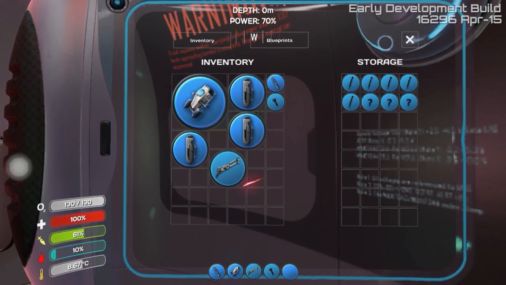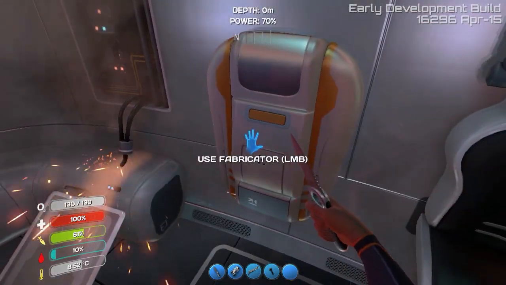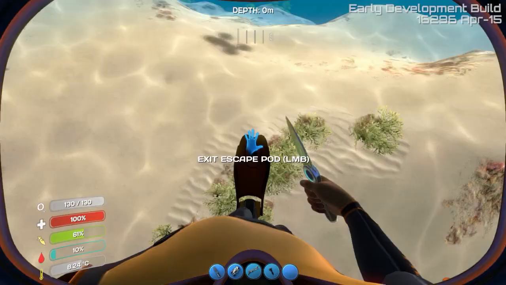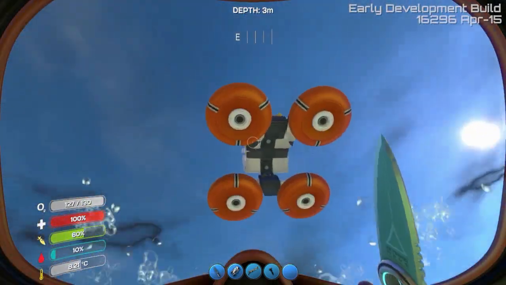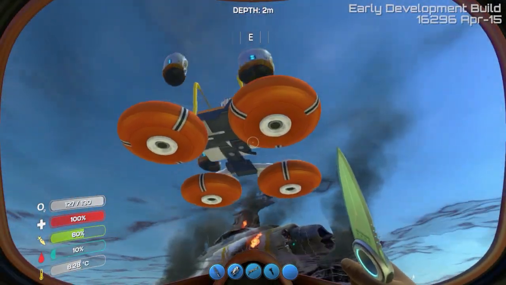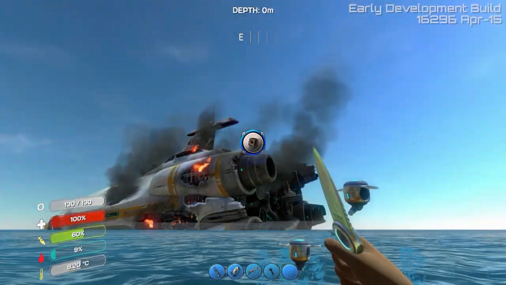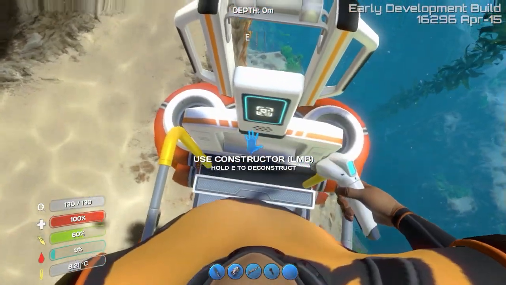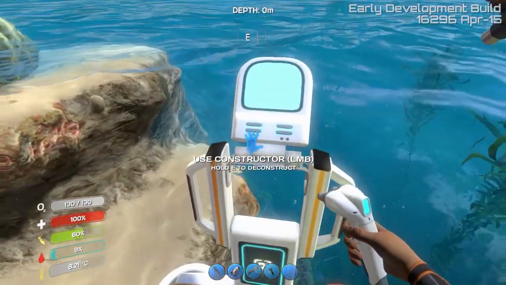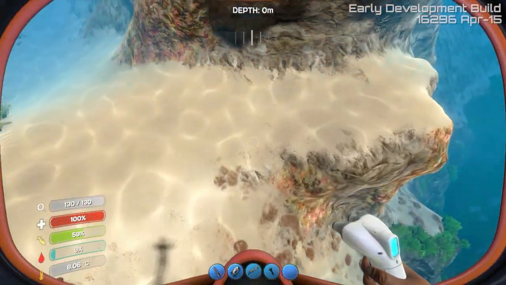I was told that the noise I'm hearing is coming from a gigantic creature that is too big to even mention. That apparently it could swallow my Cyclops whole. Now, I'm not sure. How can I take this back, huh? Whoop, that was weird. Can I deconstruct this? No. Hold E to deconstruct. There we go.